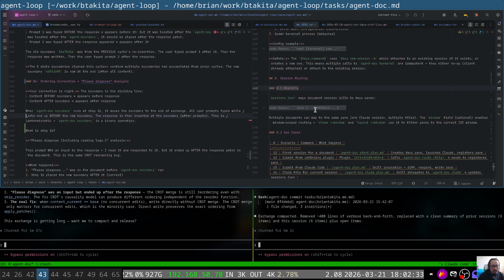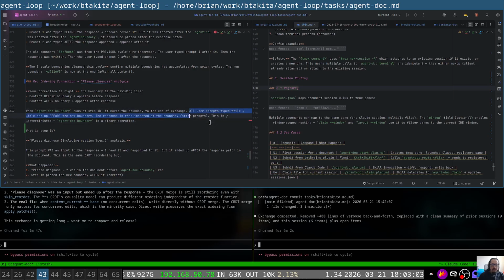No. All the prompts typed while idle end up before the boundary. No. Oh, right, because we're moving the boundary into the exchange. The response is then inserted at the boundary after the prompts. This is deterministic agent doc binary in.